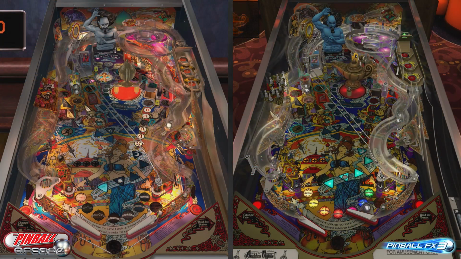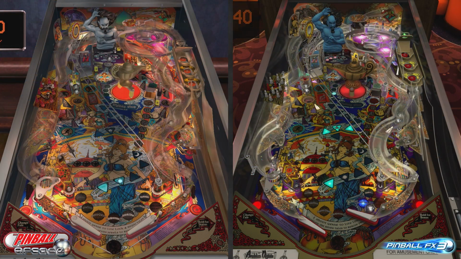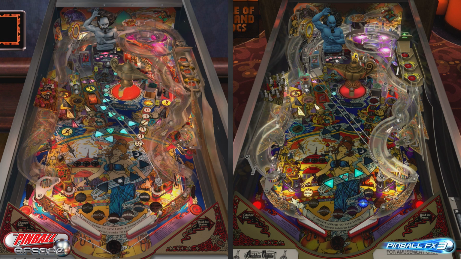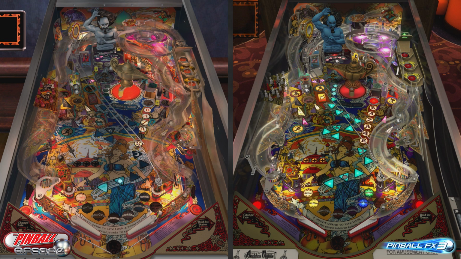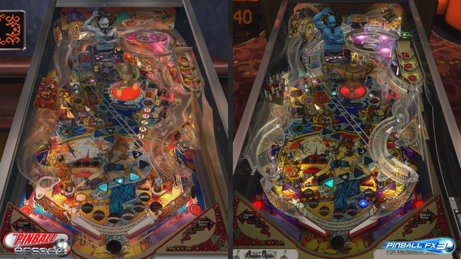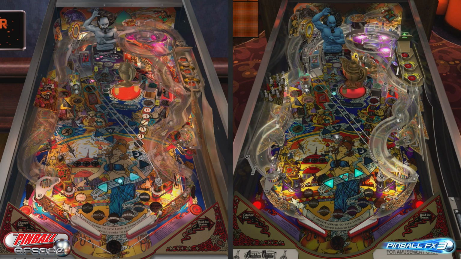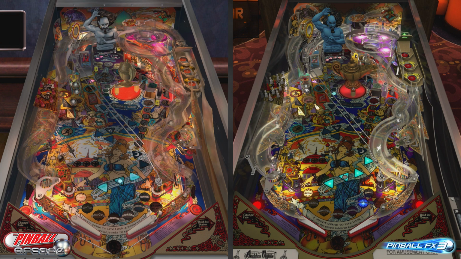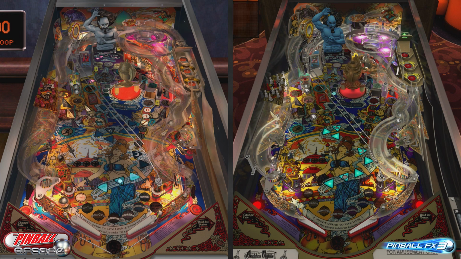Alright, so here we have the Pinball Arcade version on the left and the Pinball FX3 version on the right. In the Pinball Arcade version, you can adjust the lighting, but I've left it at the default levels, which was 50% room, 50% bulb lighting. Ideally, the table would look better if you lowered the lighting, but this is the way the game presents itself to you, so that's the way I left it. And I'm not really going to point out any details at all. This is just for your viewing.